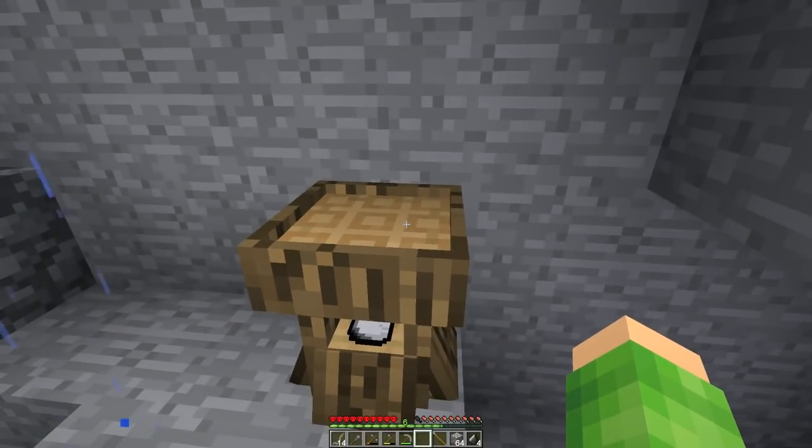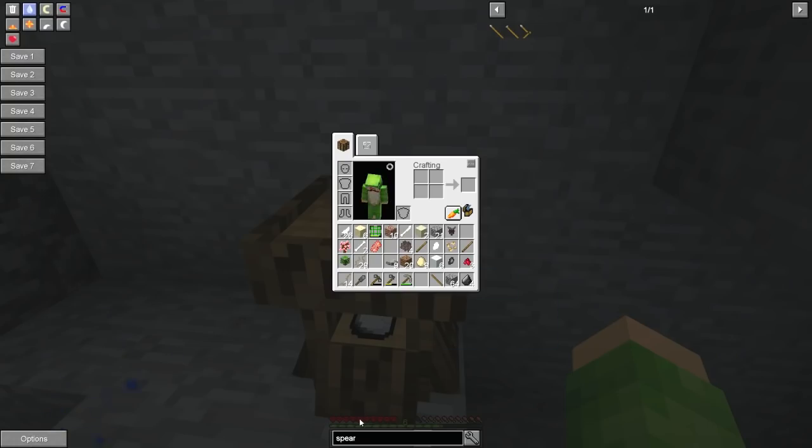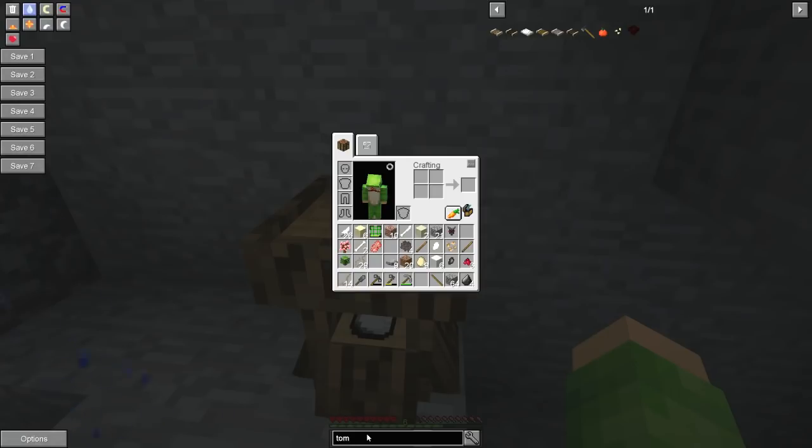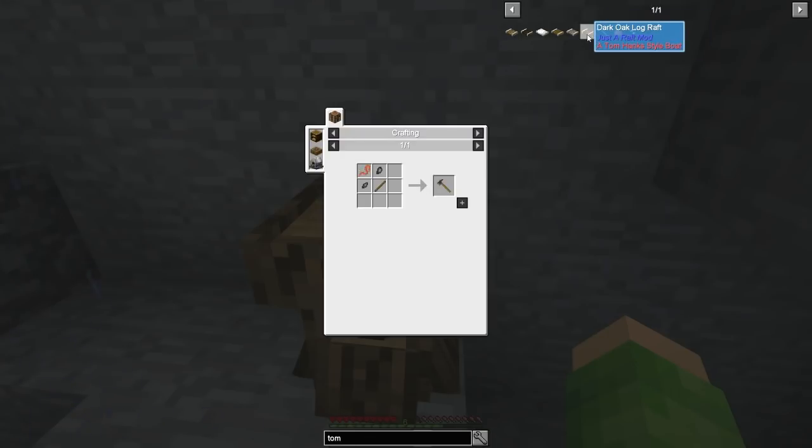Right, we need to craft a tomahawk. How do we do a tomahawk? Let's get a tomahawk up.